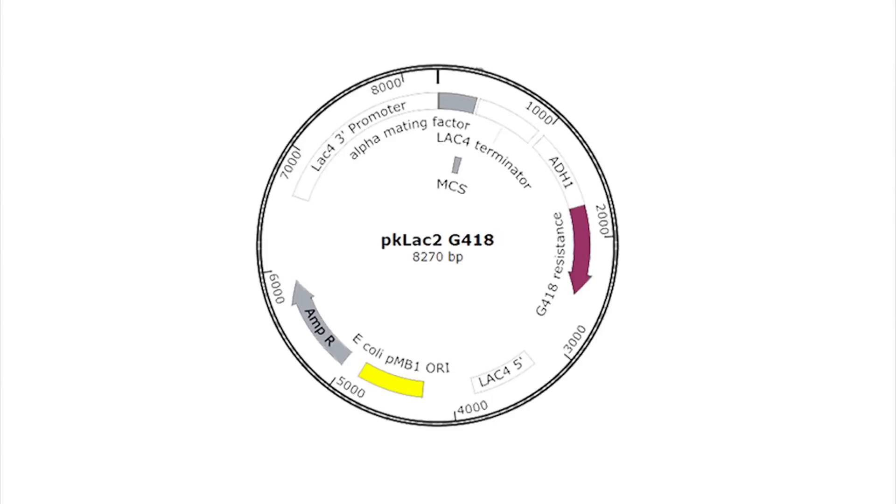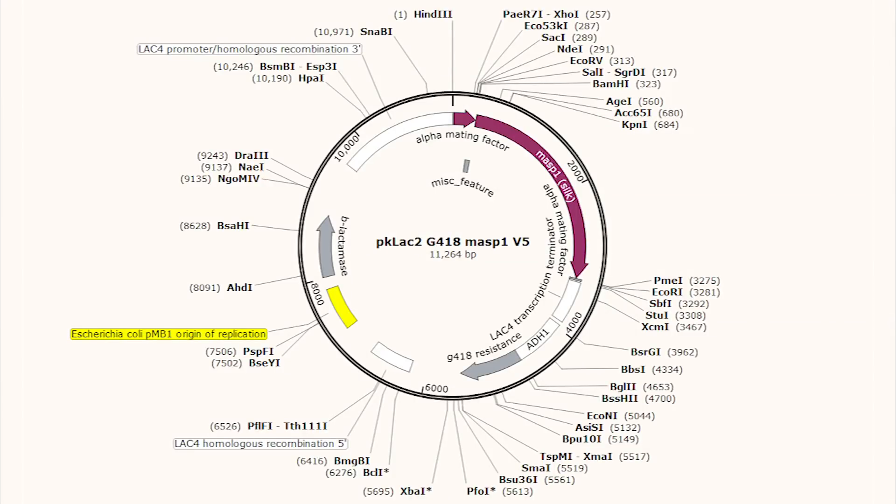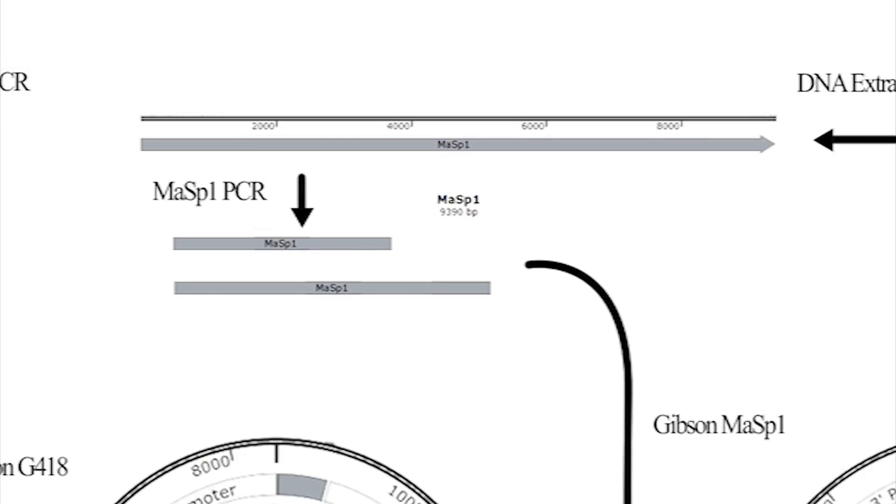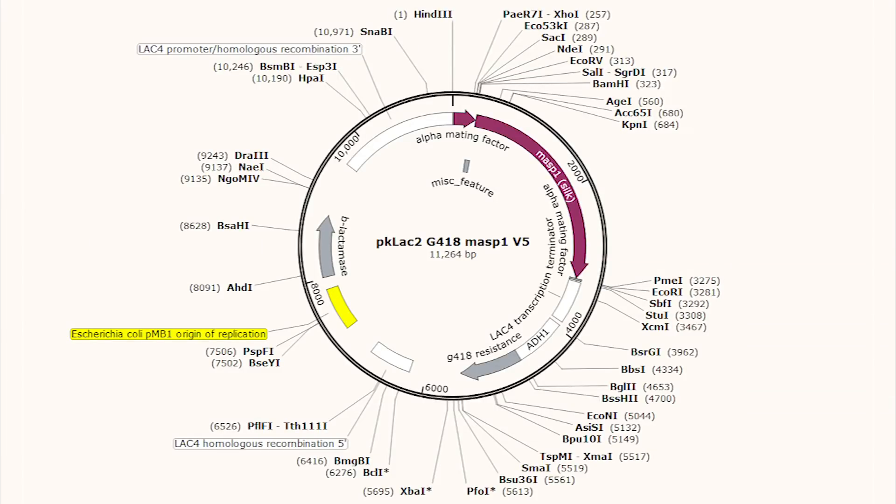Once the G418 gene is inserted, we'll keep a little bit of this new plasmid for future use, then repeat the process to insert our silk gene. In this case, we'll cut with a different restriction enzyme that opens a hole at the end of the alpha mating factor gene, then Gibson in the silk gene. Because of the repetitive nature of the silk protein, our primers will actually make two silk fragment variants, one which is about 3,000 base pairs long and one that's about 5,000 base pairs long. Since we're not going to bother purifying these, we'll end up with two versions of the final plasmid, one with each variant of the silk gene.